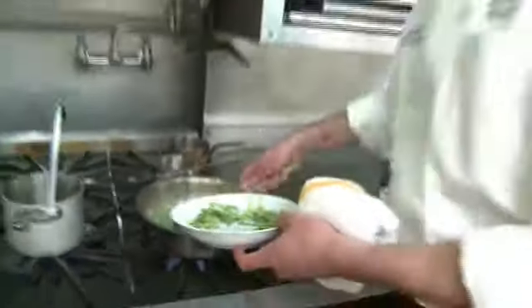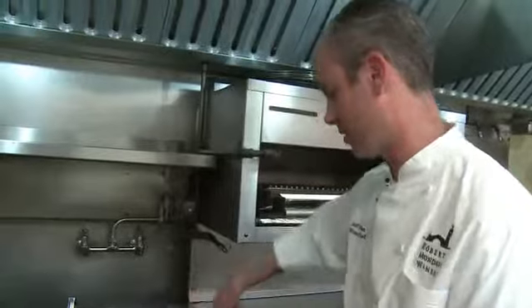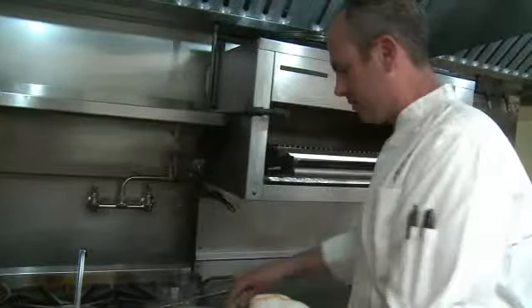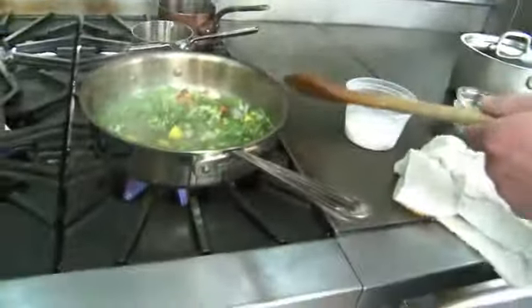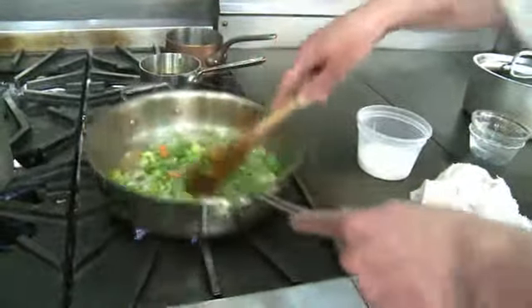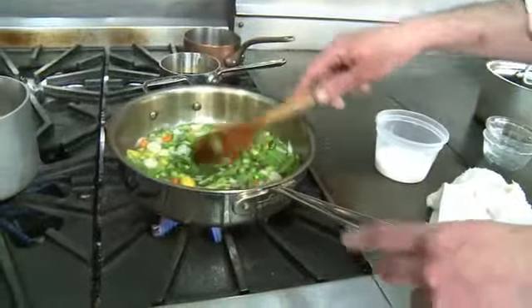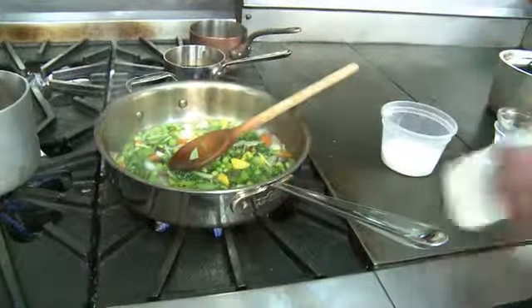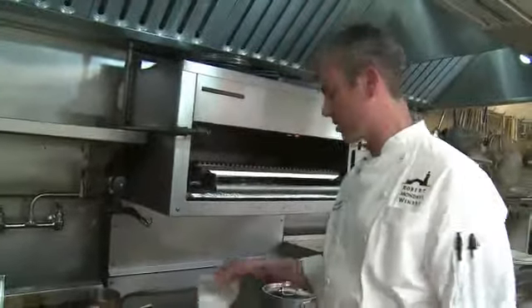We're going to serve this fresh vegetable dish with Alaskan halibut, which just came into season. That's actually simmering away over there in the immersion circulator — or the fish tank, as it looks. What we're doing is a quick olive oil poach on the halibut. We basically put it into a bag, sealed it up with olive oil, salt, and a little bit of pepper, and then we're quickly poaching it in the circulator to a certain temperature. So it gets a really nice, delicate texture. From a restaurant perspective, it's a very efficient way to do it because you're not getting a giant pot full of oil hot — you're just heating up just a little bit.